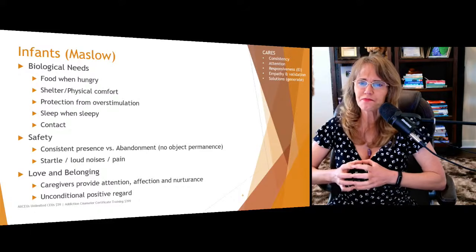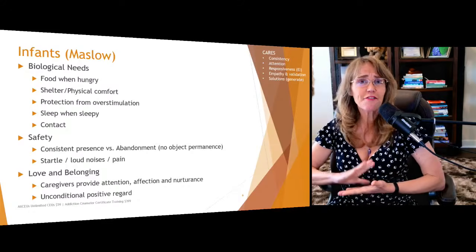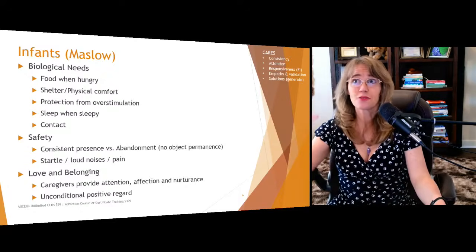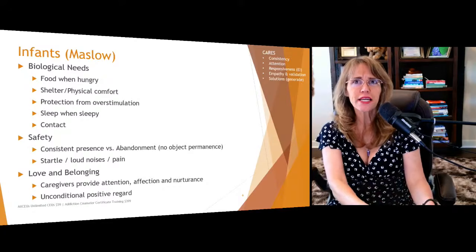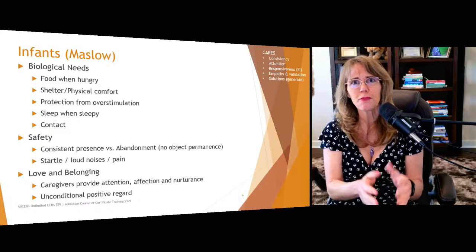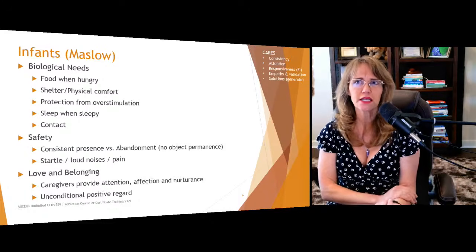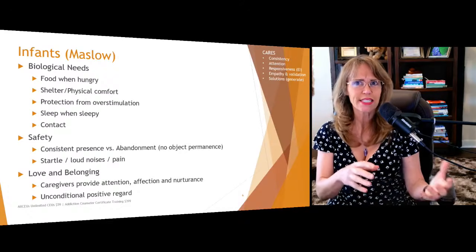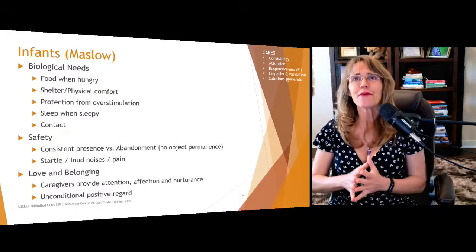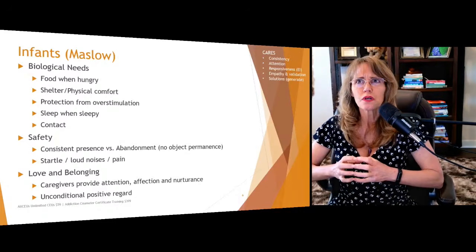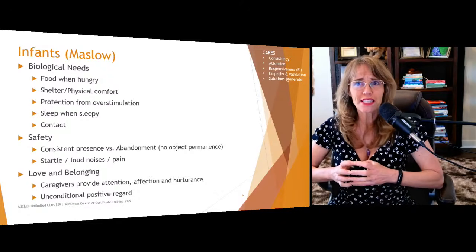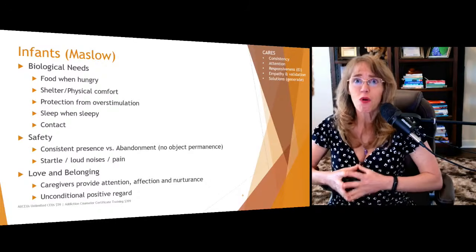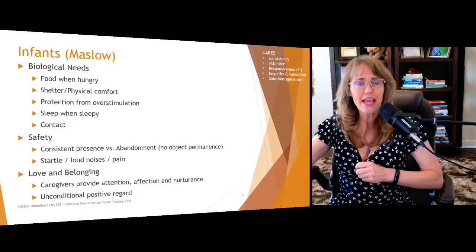for downregulation of emotions. It's also important to recognize at this point that infants, some children who are neuroatypical in infancy, sounds, sights, smells, temperatures may be very different for them than for the adults. And the adults may be putting them in a bath that the adult thinks is just the perfect temperature and the child thinks is freezing cold. And so the child cries when they get into the bathtub and the parent is going, I don't know why they keep crying. It's important to try to pay attention to stimuli that trigger a distress response in children. And instead of assuming, oh, he's just being fussy, keep track of it. Okay, maybe he is just being fussy. Or maybe it is really painful for him.